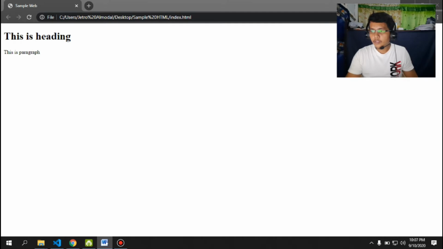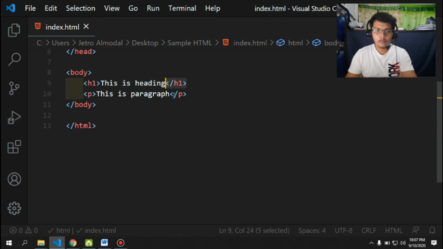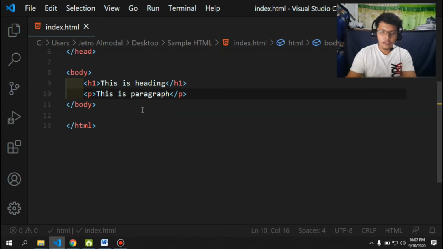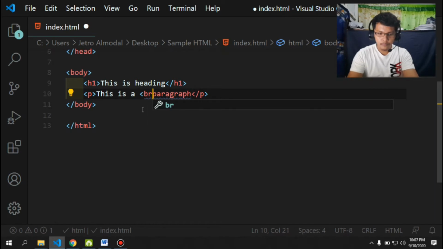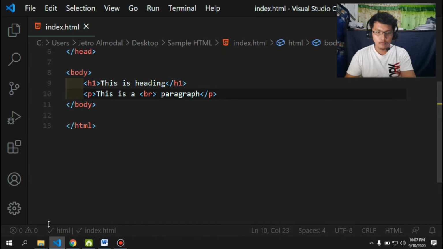Empty HTML elements. This is the example I gave in the last video. Elements with no content are called empty elements. An example is br. For example, this is a paragraph, let's put a br element. Let's see what will happen.